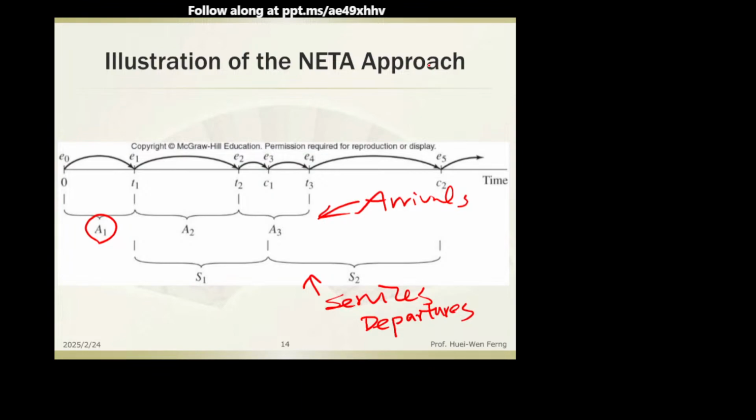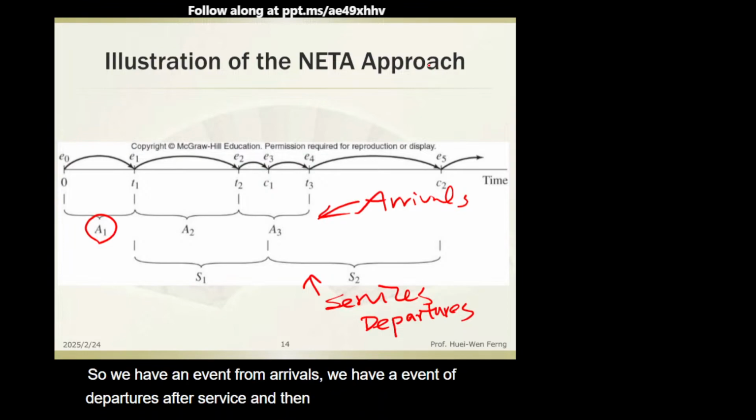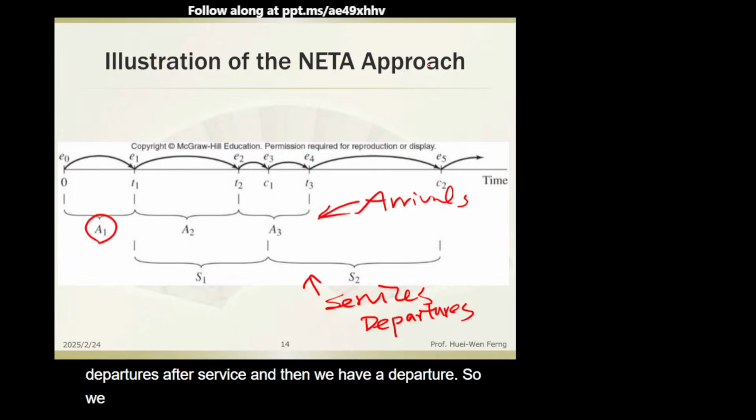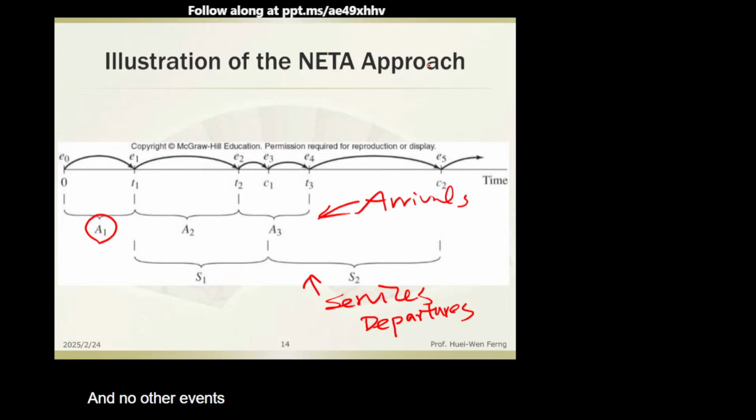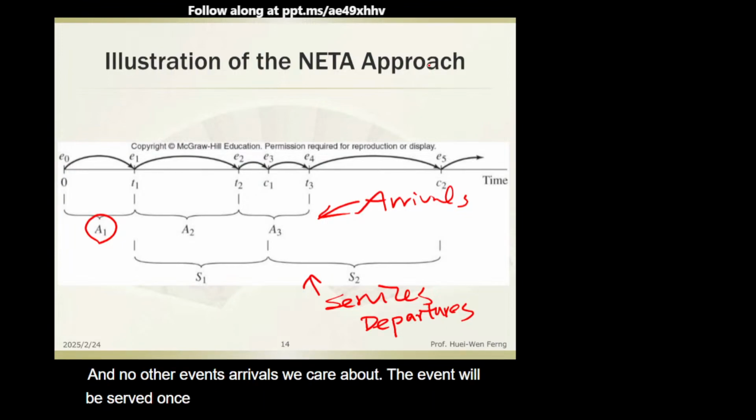So we have events from arrivals, and we have an event of departure after service. So we have arrival and departure, and no other events. For arrivals, we care that once the customer has been served, it will leave, so we have a departure.